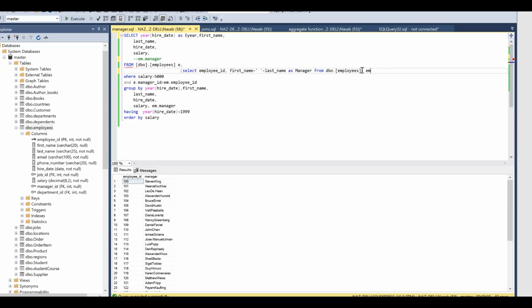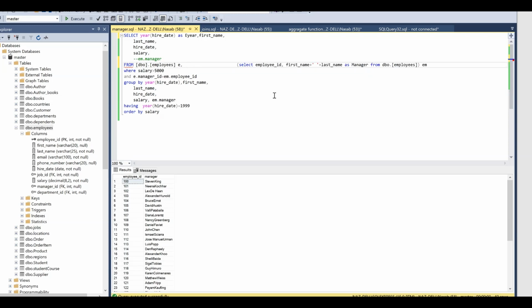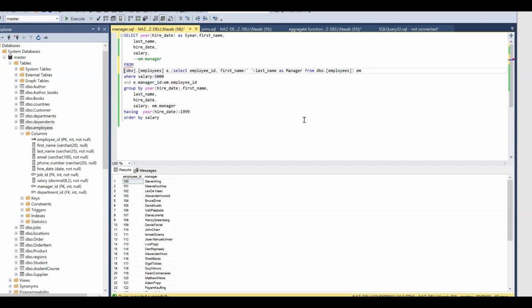So now when I say EM, I'm treating it as a table. This is here because the from clause is for tables only, right? So we are using this table straight away, and then the select statement for the next duplicate employee table.